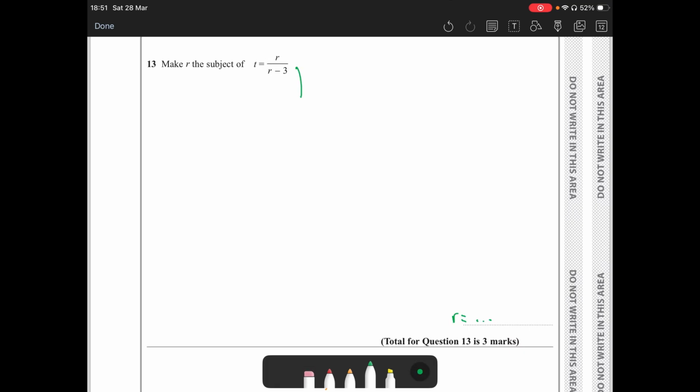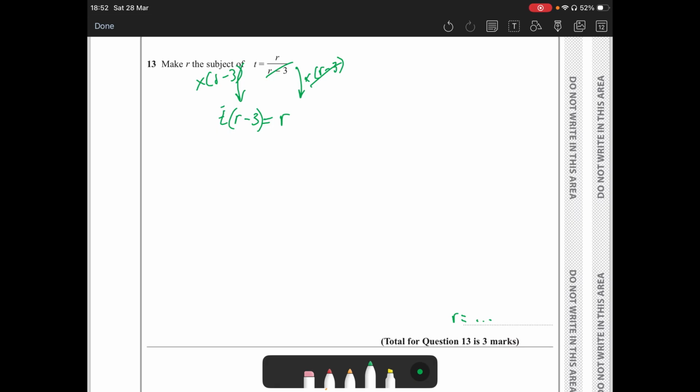Let's get rid of that fraction. How, you ask? We're going to multiply both sides of the equation by the denominator. Usually when the denominator has an element of adding and subtracting, we will need to use brackets here. So we're not just multiplying by R, we're not just multiplying by minus 3, we're multiplying by both, R take away 3. So using brackets, I'll have T bracket R take away 3 equals, well, on the right-hand side, I'm multiplying by the same as the denominator, so they cancel out. My first step is writing T bracket 3 minus R equals R. I've multiplied across that denominator, basically.